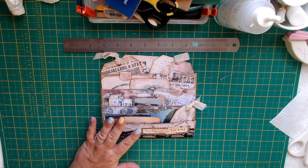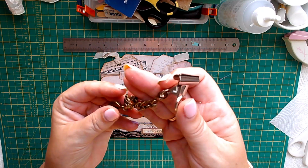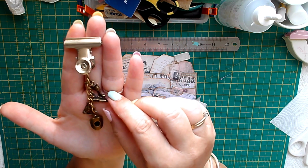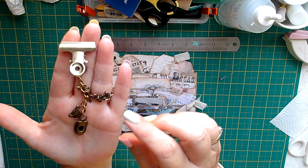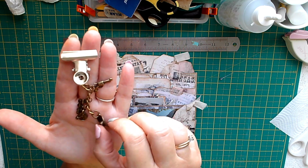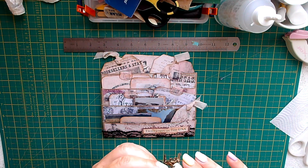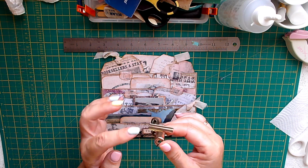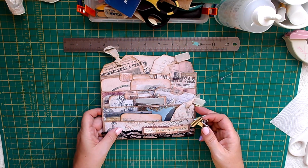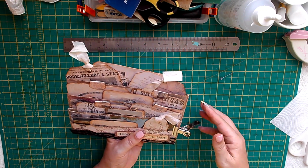And then what I've done, I've also made a dangle with a bulldog clip. And I don't know if you can see, I've got a little cowboy hat, I've got a train, and I've got a gun. What they used to be called, Smith & Westons, I think. And I've got a horse's head there. Unfortunately, I don't have any brass, antique gold brass bulldog clips. So I've only got silver for the moment. So that goes on there to close it up, like that.